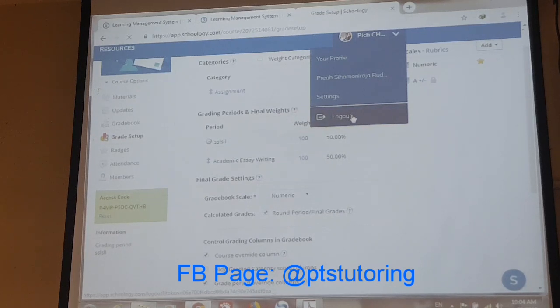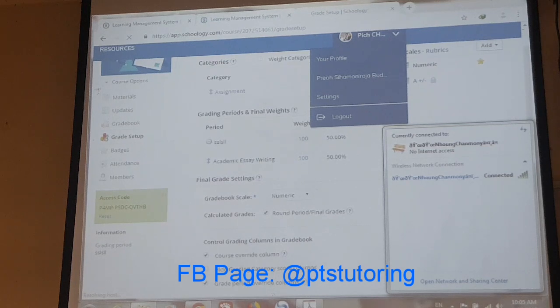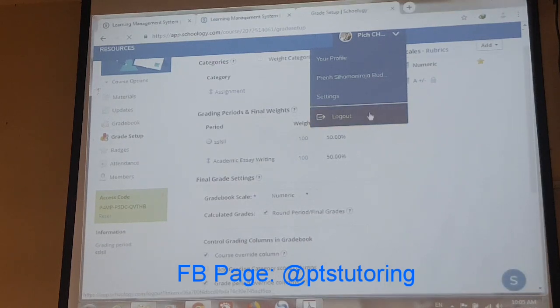You run out? Excuse me? The internet, you run out? Yeah. Is it still online? Still online. Okay, right. It connected, but it seems to be slow. But doesn't work here. Why?